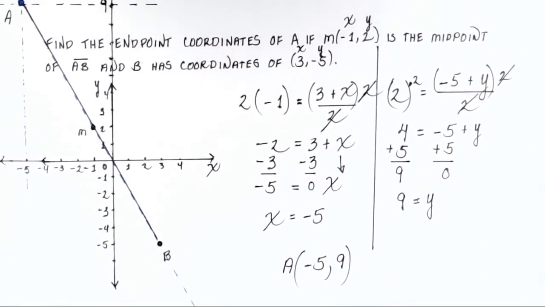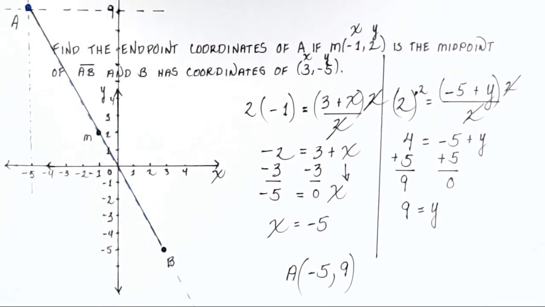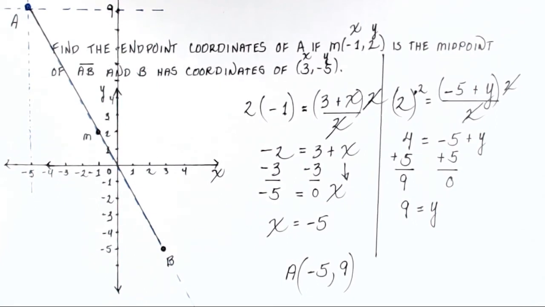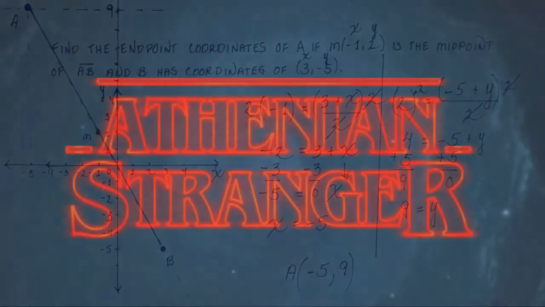That was a little bit more challenging than the problems we've had before. It required you to use your graphing knowledge, to think about what an endpoint and a midpoint represent in relation to one another, and manipulate that midpoint formula until you arrive at those coordinates (-5, 9) for missing endpoint A. If you found this video confusing, please go back, watch the previous two or three videos, and then try this again. As always, please like and subscribe, leave a comment, and hit that notification bell so you're always getting notified when a new video is posted. Thank you very much.